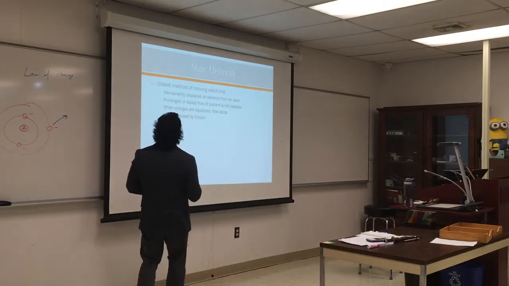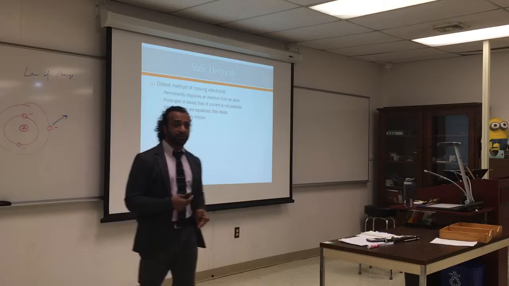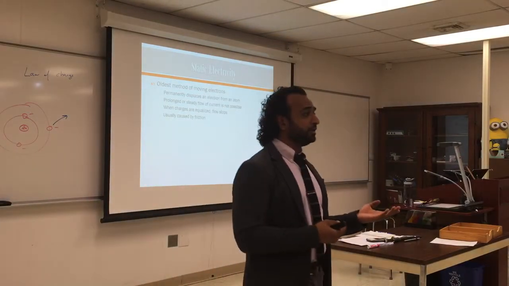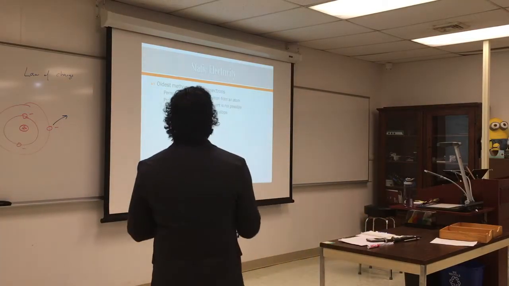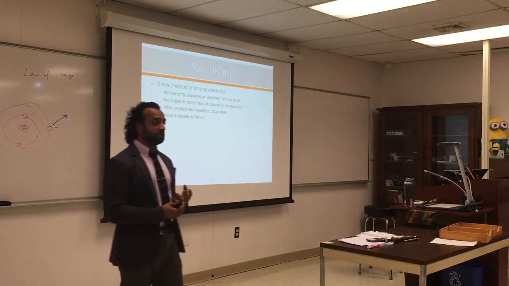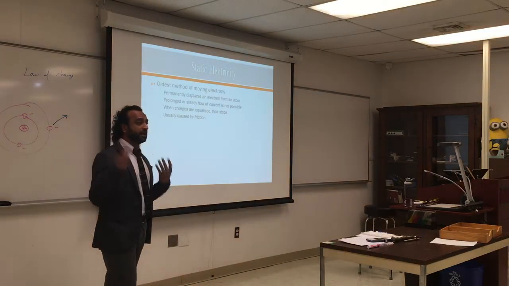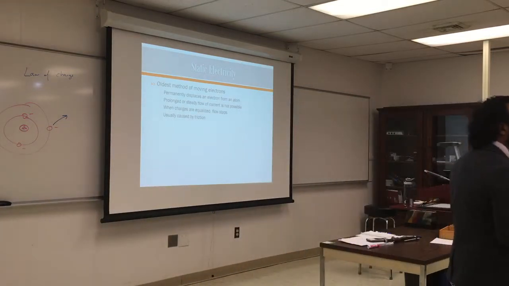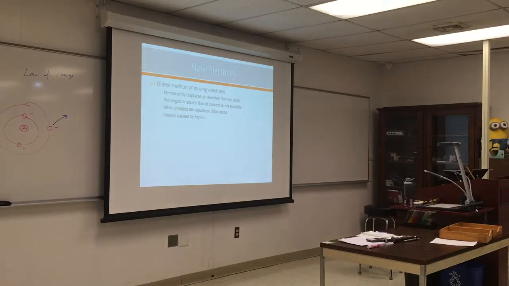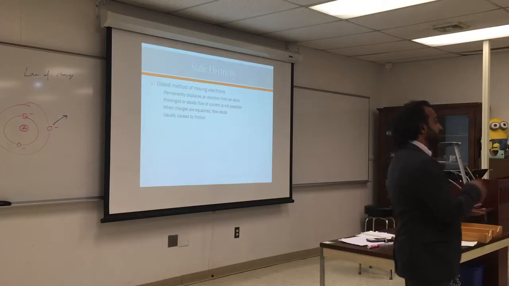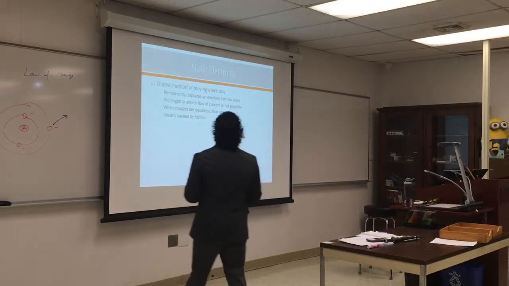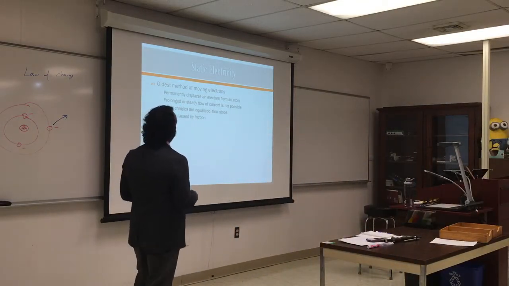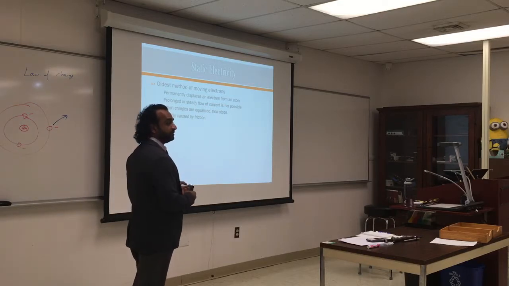Static electricity is the oldest method of moving electrons. People started to think about electricity and charges, and we saw it also in thunderstorms. The friction between the clouds causes the electricity generation, and this charge keeps building up until it can discharge at some point. Same thing when you walk wearing your fleece pajamas in a room in the winter when it's dry, and you touch the doorknob, it will spark. So it's the same thing. It displaces an electron from an atom, takes it away, and it stays negatively or positively charged.